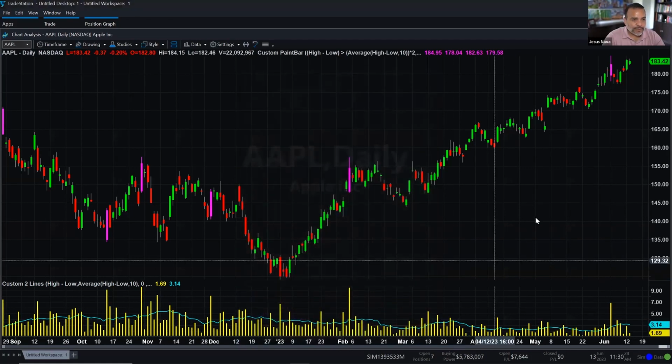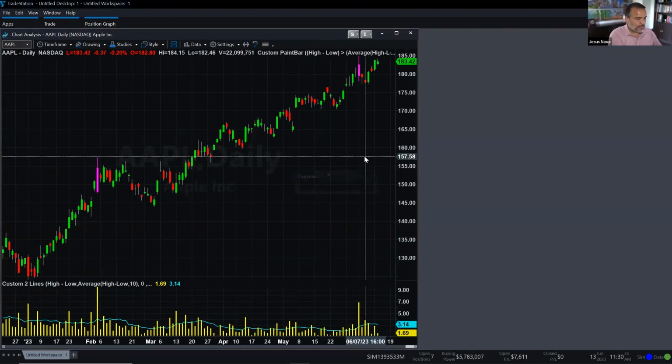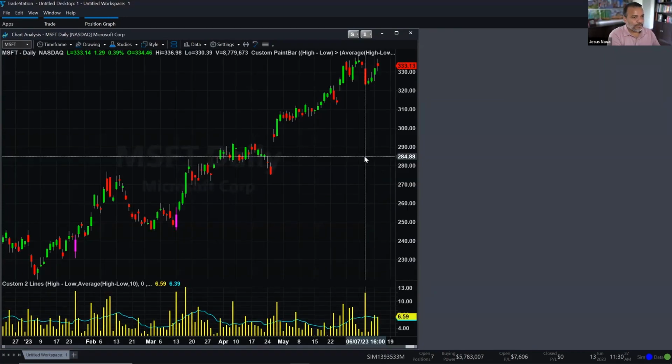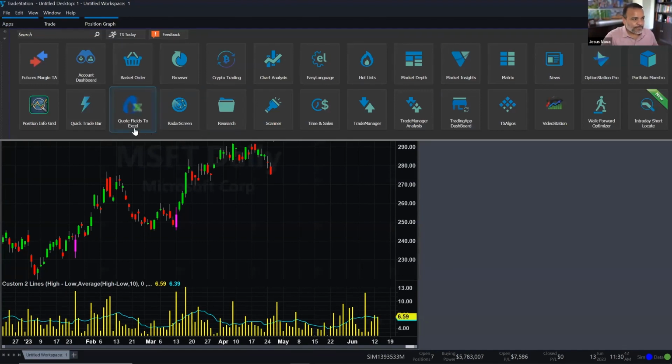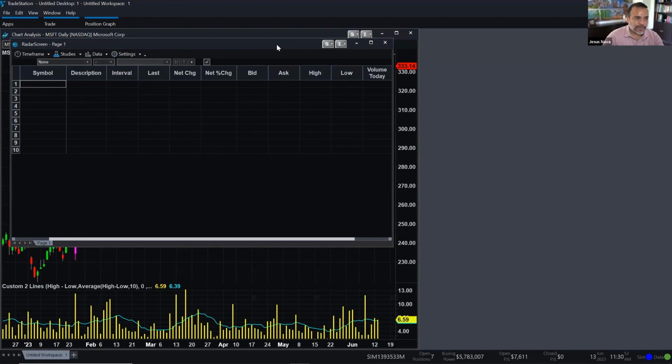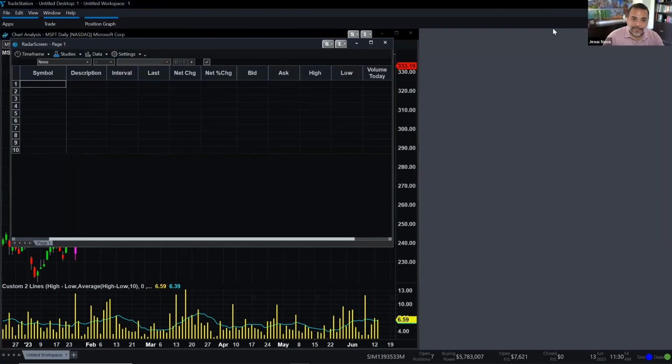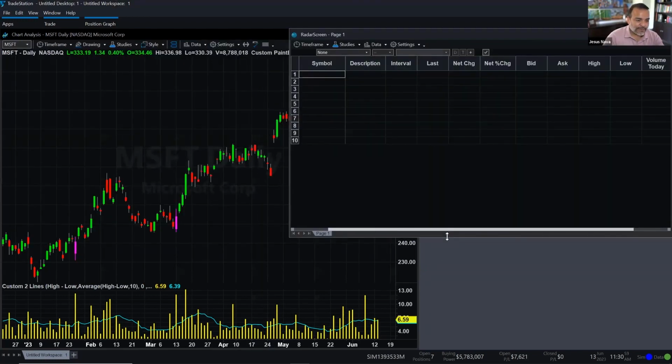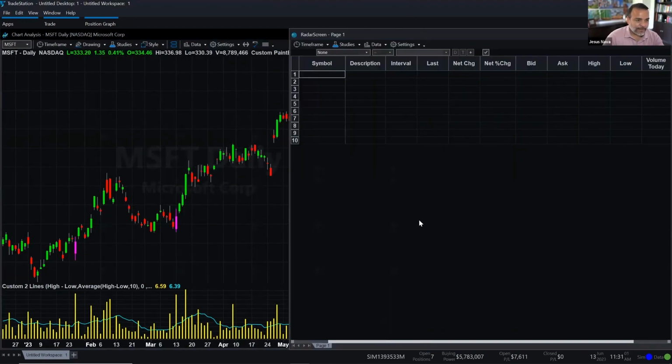this alert. Let me go ahead and take a look at symbols here that have a big range. Let's see. Maybe if I put that into RadarScreen, we can find a stock that is matching the criteria in real time. Let me open up RadarScreen for a moment because custom studies can also be used in RadarScreen for you to find stocks that match a certain criteria. Let me do that here because I think you're going to find this example very interesting.